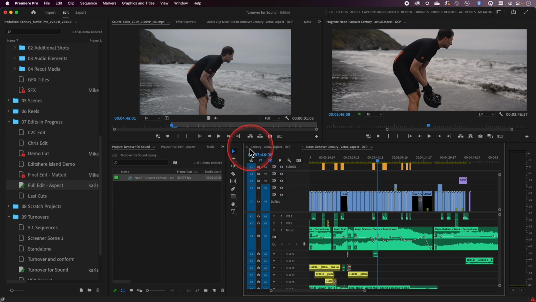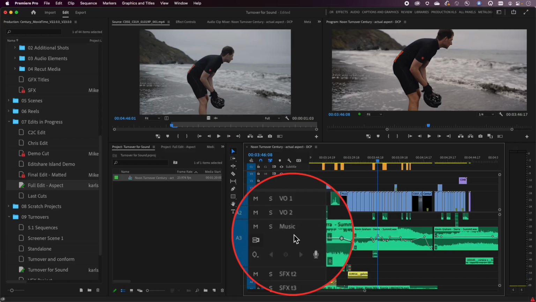The other thing I'm going to do is close the original sequence, because I'm going to be making some changes to this sequence to organize it properly. What I mean by that: you should be using sequences in this type of workflow. If you know you have turnovers coming, it is always a good idea to organize your tracks and name your tracks. If you do this, a lot of the work in passing this over to your sound mixer, they will love you for it. If you don't do it, they won't love you.